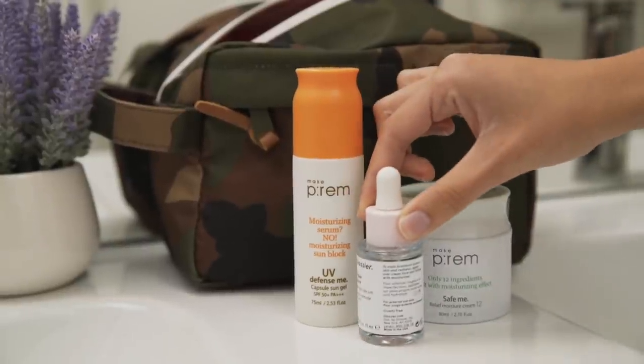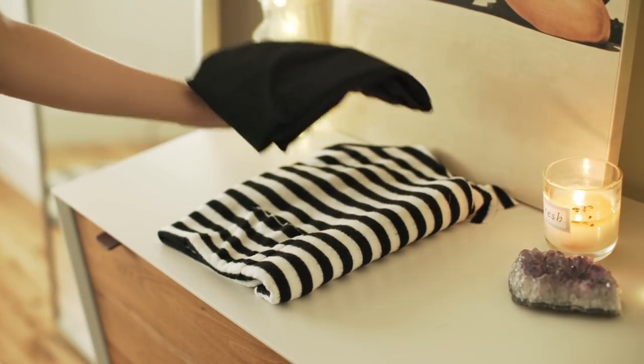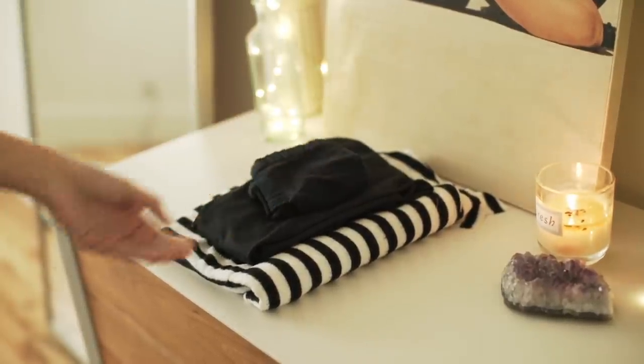I always make sure that I'm fully packed the night before and I'll set out things that I know I need to use in the morning, like my skincare stuff. I'll have my skincare bag out, packed, ready to go, and I'll just pull out the things that I know I'm using in the morning — moisturizer, sunscreen, a serum, eye cream, things like that. I am in 100% zombie autopilot mode in the morning, so I lay out everything so I don't have to think about anything, and that means I lay every single piece out right down to my underwear so I don't have to be looking for anything.